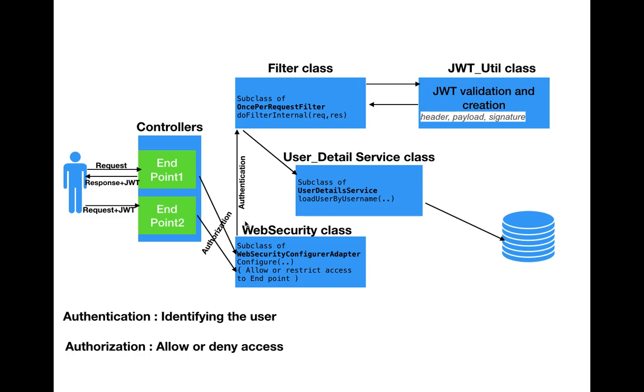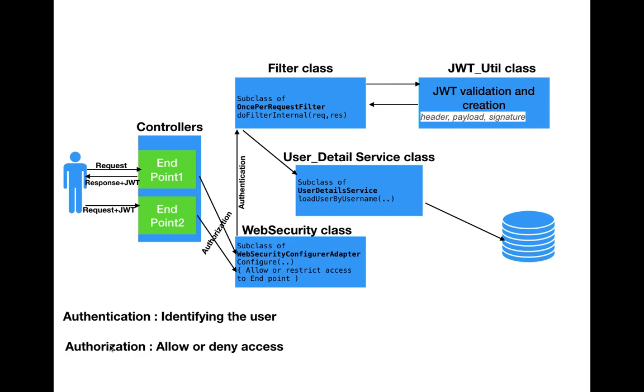For authentication, first of all, the endpoints have to be authorized, because whoever the user is, it must be decided whether the user is authorized to access these endpoints or not. That is going to be decided by a class which is called the web security class. In Spring Security, we have a class called WebSecurityConfigurerAdapter, that we have to subclass, or inherit. We have to override a configure method over there, and in the configure method we have to authorize the endpoints, whoever is available or whoever can be available to the user.